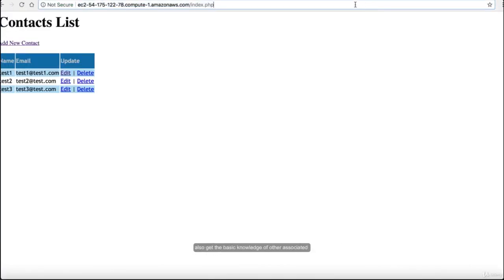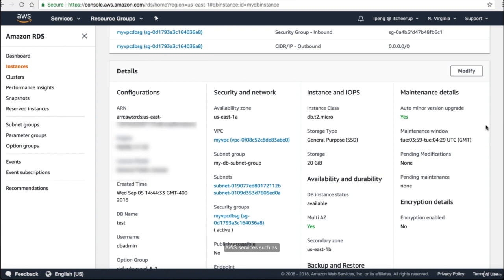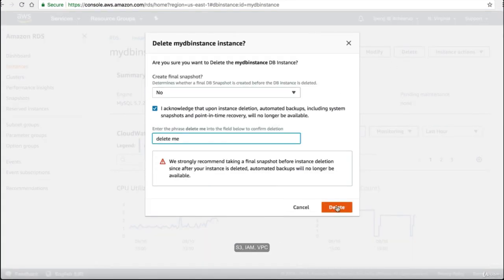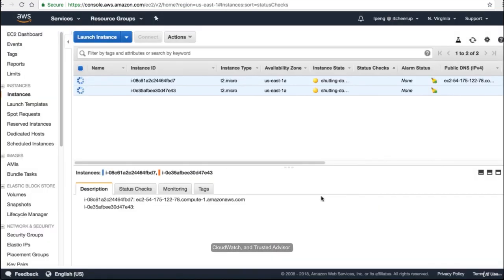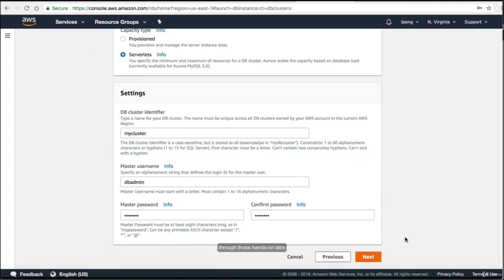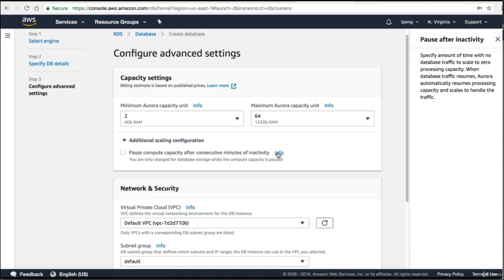You will also get the basic knowledge of other associated AWS services, such as S3, IAM, VPC, CloudWatch, and Trusted Advisor through those hands-on laboratories.